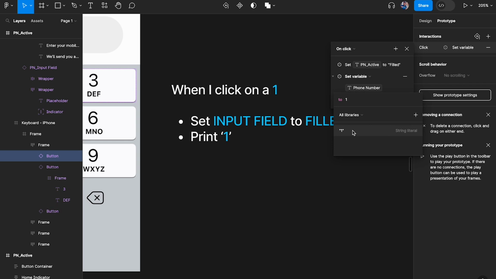And now what you have to do is you need to have these quotes, right? For it to be recognized as a text layer, or else it's not going to work. So you click on string literal and you're going to add these two quotes, right? This is basically what I did the same thing over here. Okay. And then you click away.